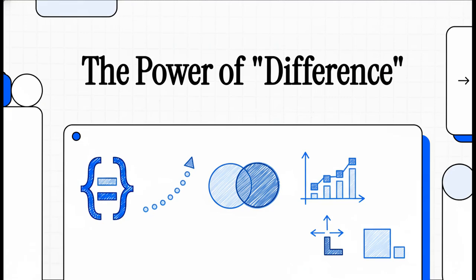All right, today we're going on a little journey. We're going to take a word you and I use every single day, difference, and unpack it. Because it turns out it's so much more than simple subtraction. It's actually a key that unlocks some of the most profound and, honestly, beautiful ideas in all of mathematics.